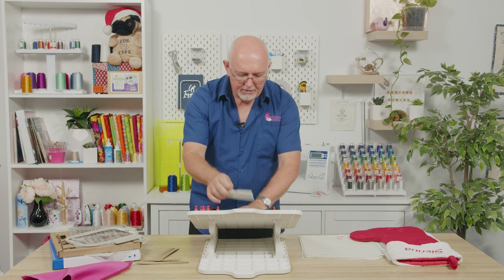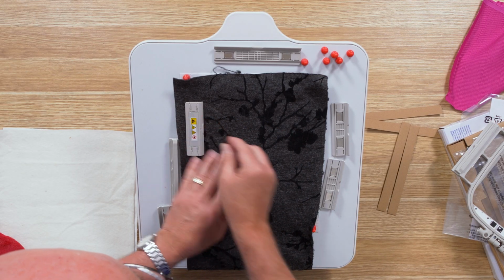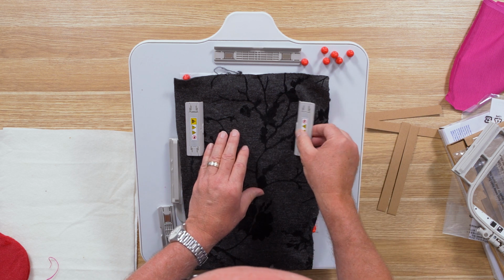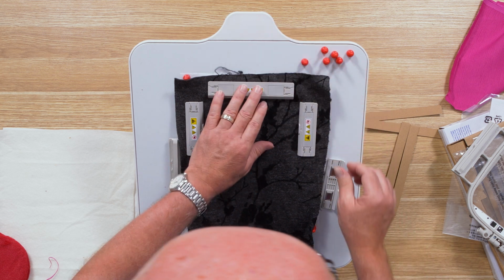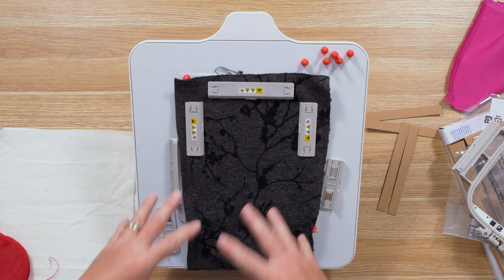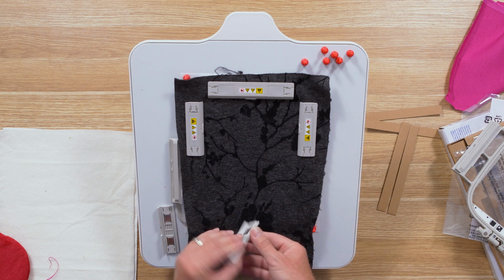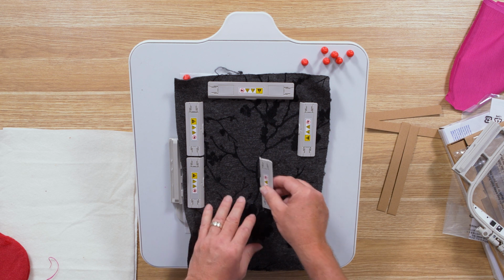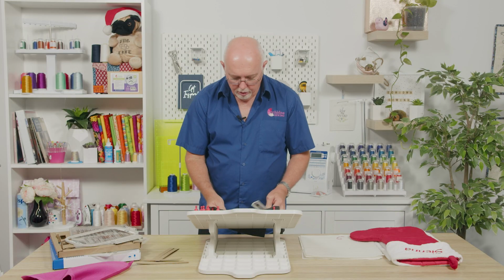So flatten that out. Again, we'd start over here on this side. I'm not going to be squeezing too much out. I just want this to be neutrally hooped. But because I can simply place my magnets there like that, without me having to stretch anything or push or try and get the outer ring into the inner ring of a hoop, which automatically tends to stretch the fabric a wee bit, I'm just going to get a perfect hooping here. So it's just a matter of there, and then the final one down the bottom.